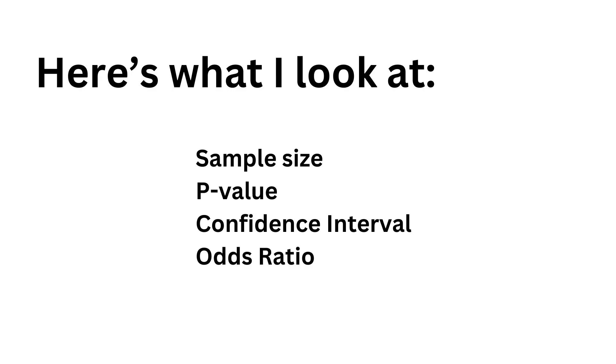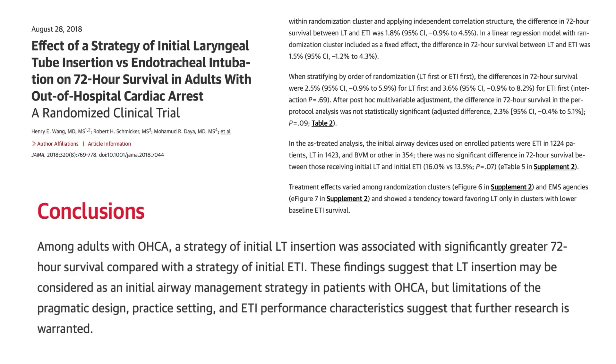By looking at those four things — sample size, p-value, confidence intervals, and odds ratio — as a novice reader, I think you can get a decent insight into the stats, as long as you know there are people smarter than you who know this stuff backwards and forwards. Then simply read the results of the study — look at the raw numbers and the discussion, how they extrapolated and interpreted the data. But don't just take their word for it; trust, but verify. This is why you can't just read an abstract or jump to the conclusion. The more I read research, the more I find that the author may free-text in the conclusion in a way that doesn't totally jive with what the data actually shows.